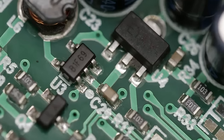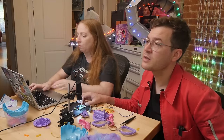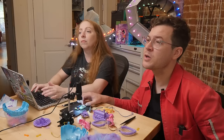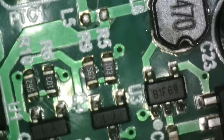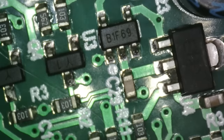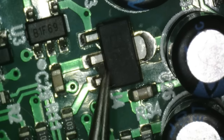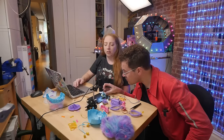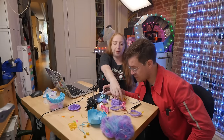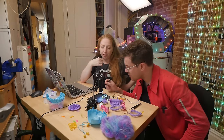The next component is B1F69, next to an inductor. This whole part of the circuit feels like it might be a boost or buck regulator — it's located close to large capacitors with an inductor nearby, which is a typical structure for making a higher or lower voltage rail. The batteries plug in with one of the red three-pin connectors.